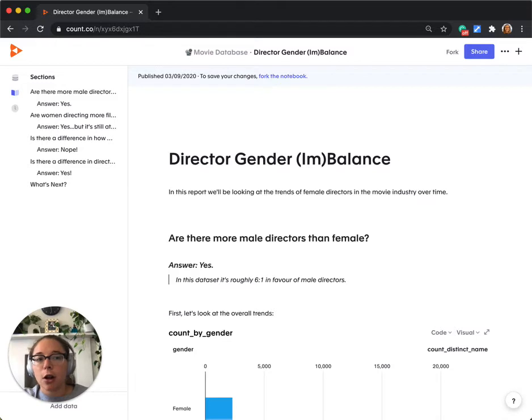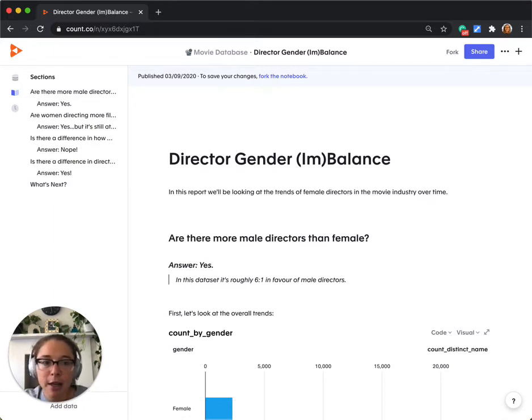So at Count, we've worked hard to make sure that our notebook and the wider platform helps users across a wide range of skill levels and objectives to do more with data. So we know that there are often times where you or your teammates just need to come and get answers that you trust really quickly so that you can go and make decisions in the business. They might not always want to come to the tool to build a query from scratch or to start a new notebook, but they need to be able to come in and get the answers that they need and trust very quickly.